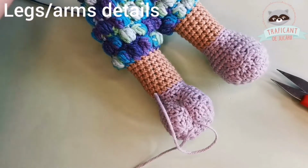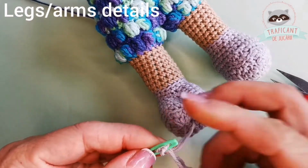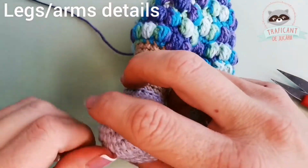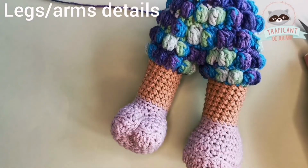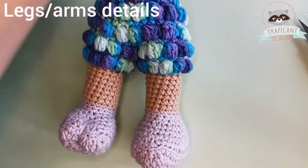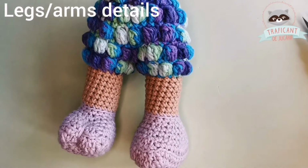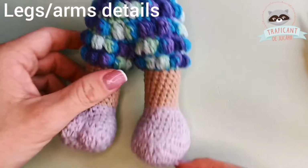I'm gonna grab a bigger plastic sewing needle and I'm gonna hide these two after I made a knot. So this is how it looks like. I'm gonna do one in here. I'm using the same color yarn that I worked with, so in my case gray. If you want to use a contrasting color, you can do that also.